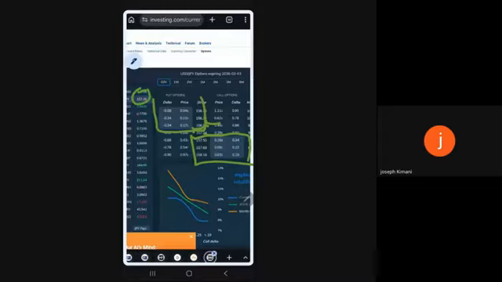So that is, in a very, very simplified way, at the money: it's a strike nearest, or closest, to the current price level. In the money calls, we said, are strike below the spot. In the money put, strike above the spot. So out of the money is the opposite. Out of the money calls are strike above spot. Out of the money put are strike below spot.